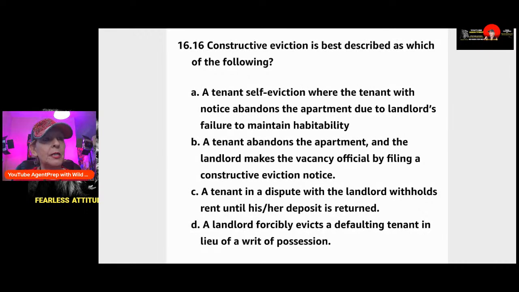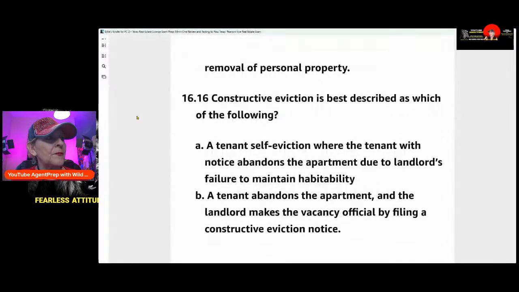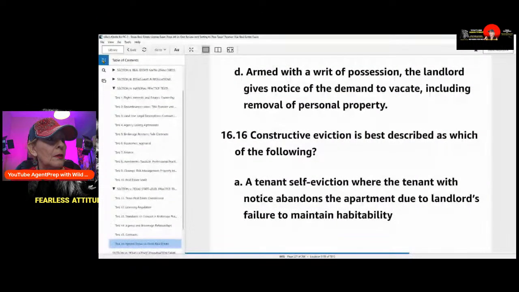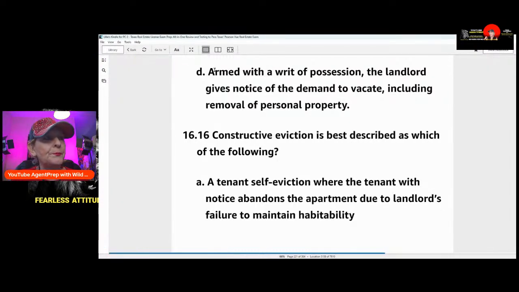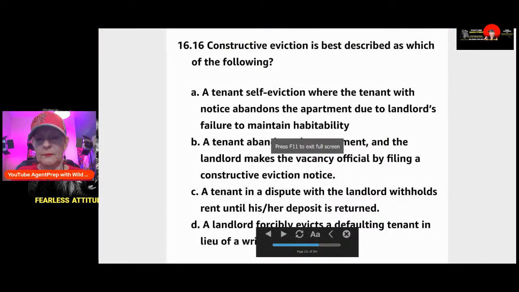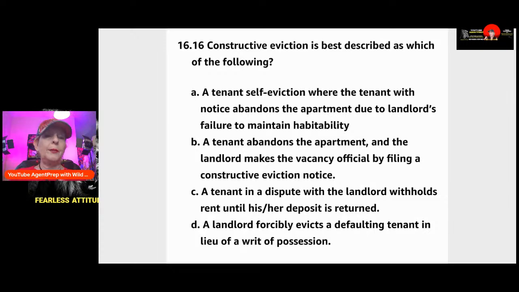All right, number 16. Oh, I should have showed you what these questions were concerning. So these are special topics down here in the Texas real estate test, number 16. All right, so anybody who's here from National, you're welcome to stay and continue learning how I break down the question or the answers sometimes if they come across as rather difficult.